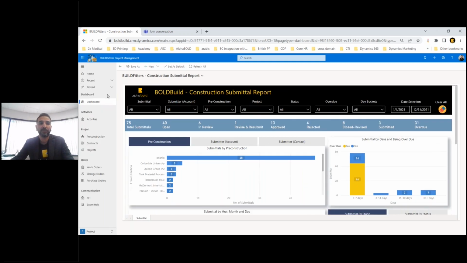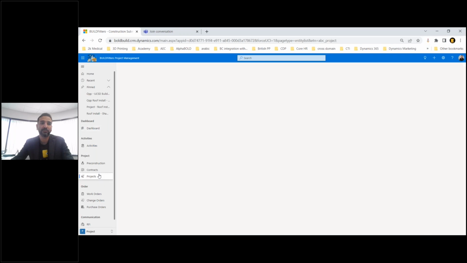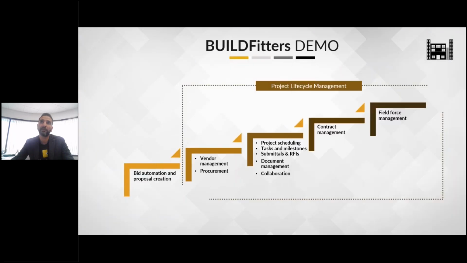Going back to my project, I felt I had it pinned in there, but I don't. So I'm just going to go to my project from here. Just give me one second. Any other questions you have for me while I'm opening up my project? Actually, no, at the moment, we don't have any more questions. Perfect. So I'm going to open up my project here again. Just bear with me.